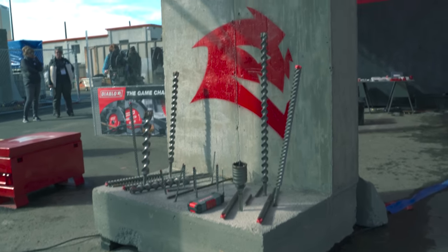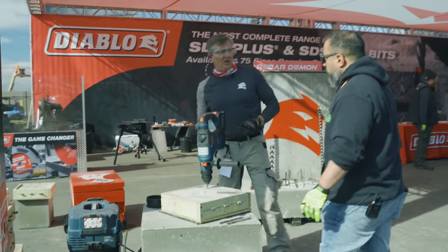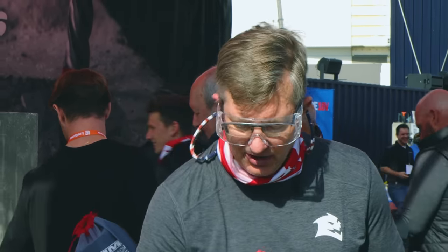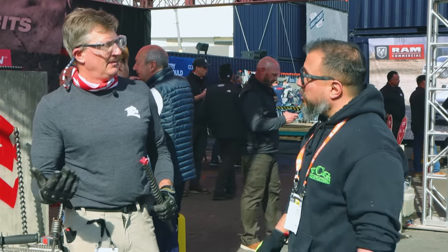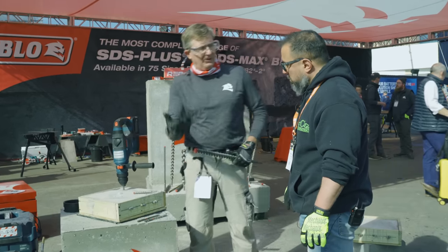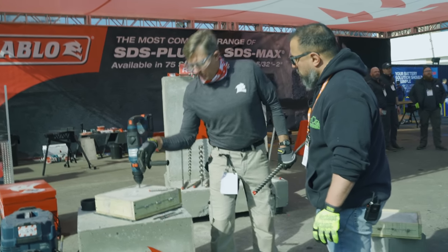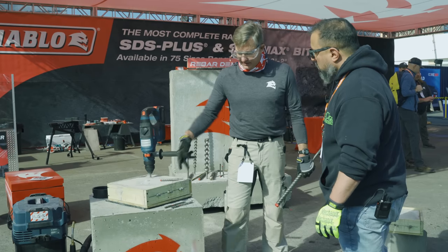I heard there's a rumor that there's a new, biggest Rebar Demon ever made — is that right? That is correct. So right now we have the largest, the widest range — SDS Plus and SDS Max — with a full carbide head. A full piece of carbide on the tip of that drill bit. Four cutters, full carbide head. It'll drill all day long in clean concrete — longest life, more productivity. But what happens when you hit rebar with the standard bit? It's going to blow it out. You're going to go get a rebar cutter — if you're up on a lift you've got to go back to the truck, back to the shed, find that rebar cutter, cut through the rebar, go back, put your bit in, then drill through to continue. With the Rebar Demon, one bit can continue through holes in reinforced concrete with rebar. So what we've got here is 5,000 PSI concrete with two pieces of number four rebar.